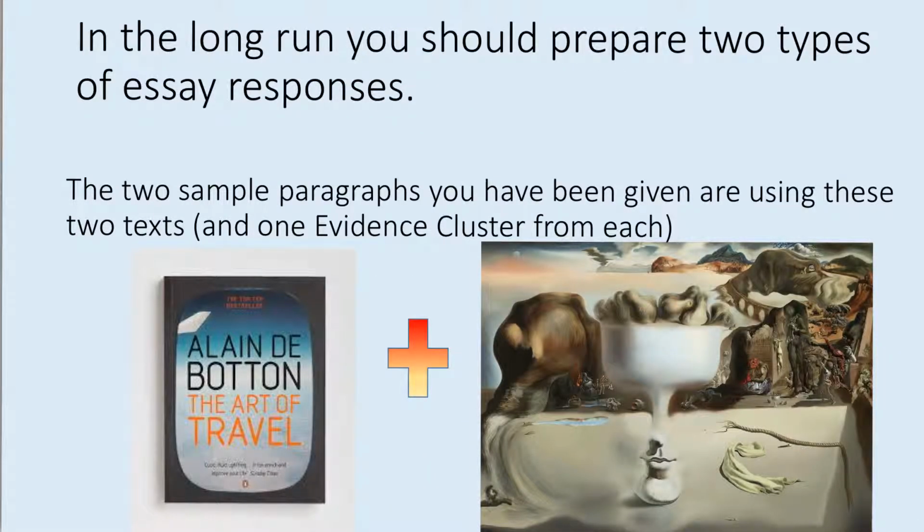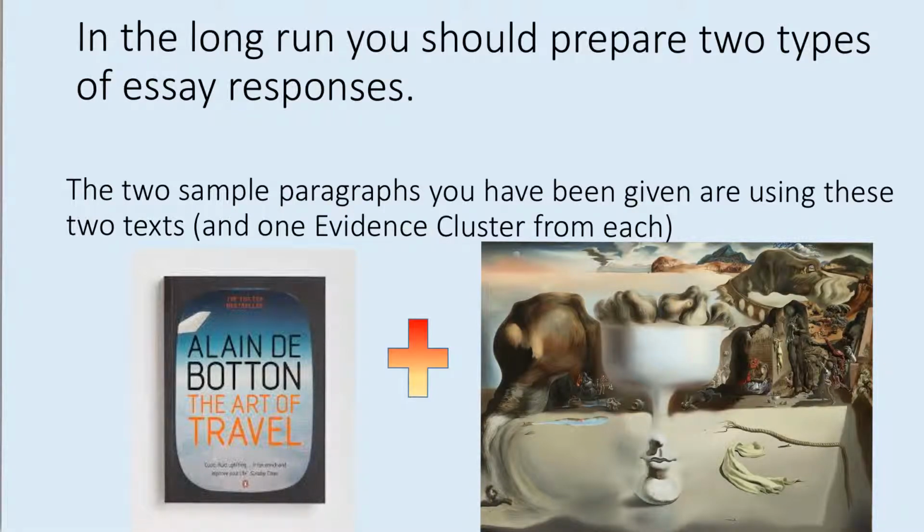So the reason why this structuring isn't as strict and as difficult as it is maybe for Module A is that in the long run, Module C kind of demands you to have two types of essays. On the one hand, you need essays that are looking at the act of representing and what choices writers make when they represent their position. And on the other hand, you want to have essays that focus on how writers have represented people and landscapes, because the question could come from either of those two angles.